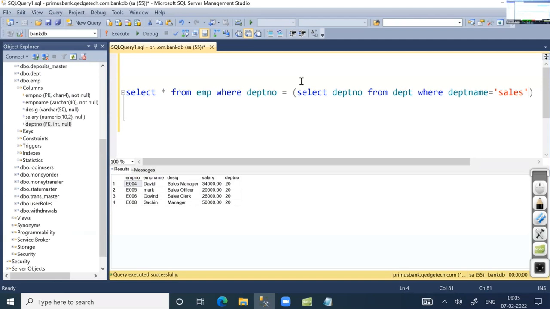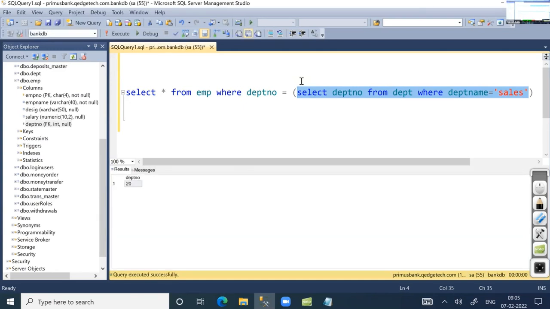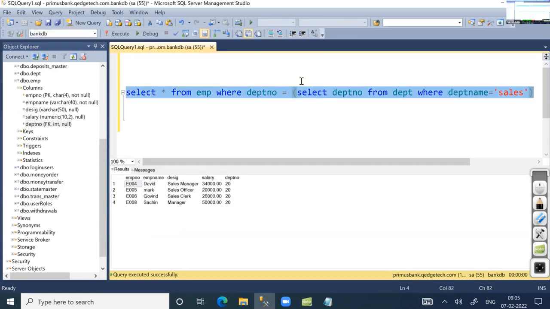Now the inner select will be executed first, where I am fetching the department number for sales. This output will be given to the outer select: select star from EMP where department number equal to whatever the output is. Together, we are getting the details about the employees who are working in the sales department.